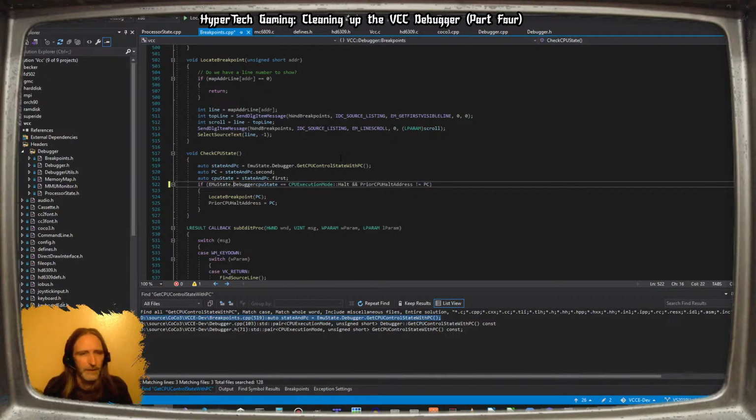Debugger. EMU state debugger. And EMU state debugger get PC.